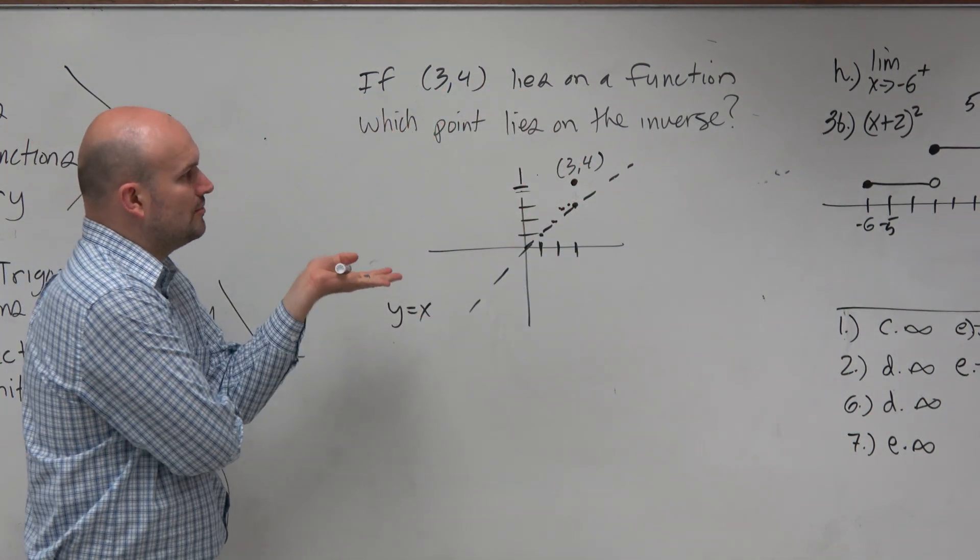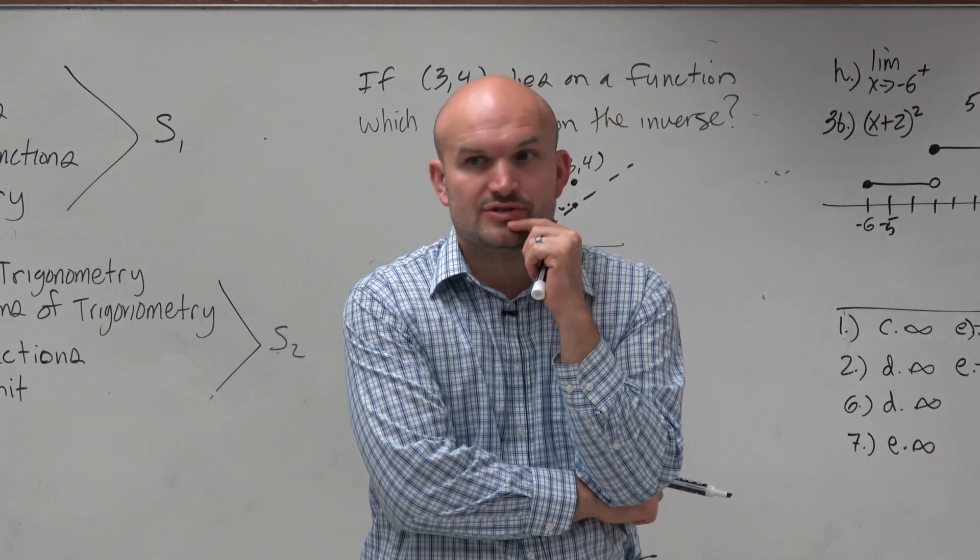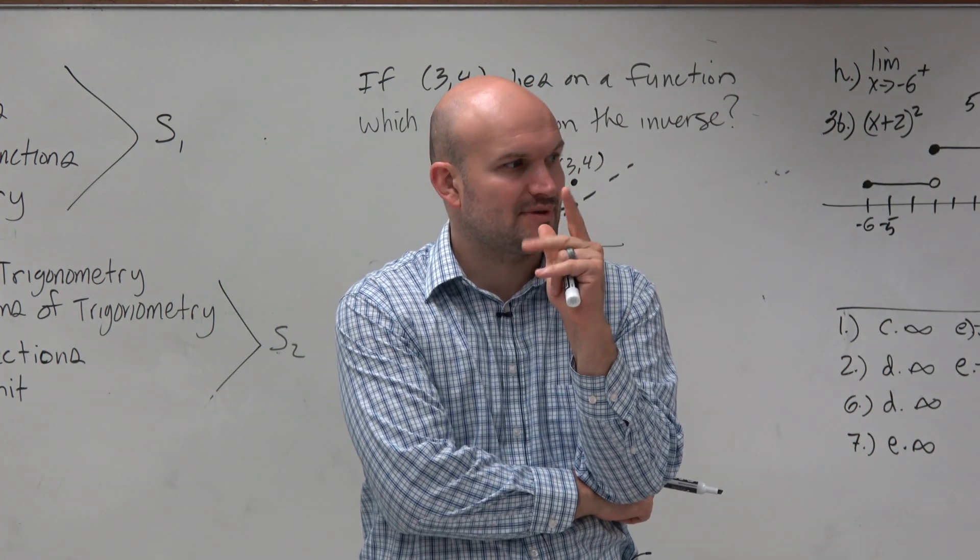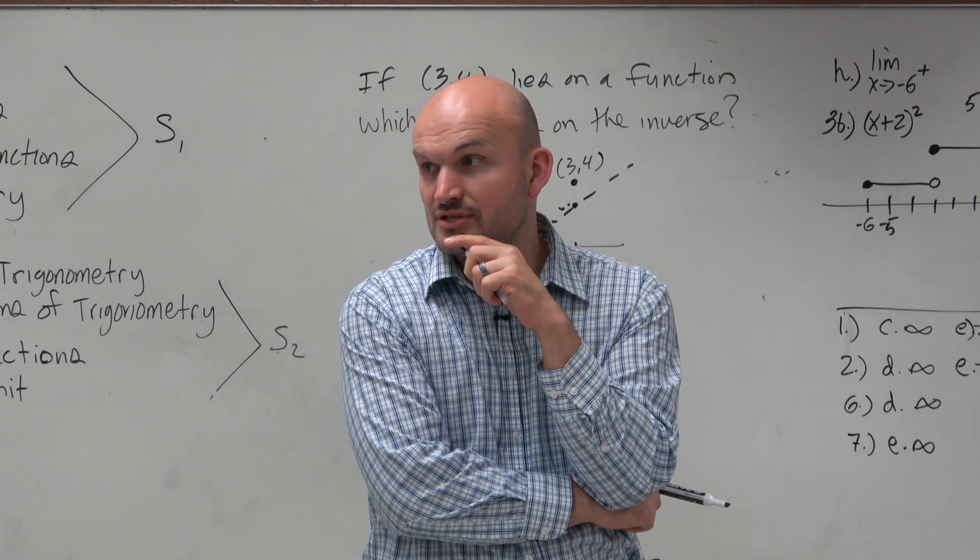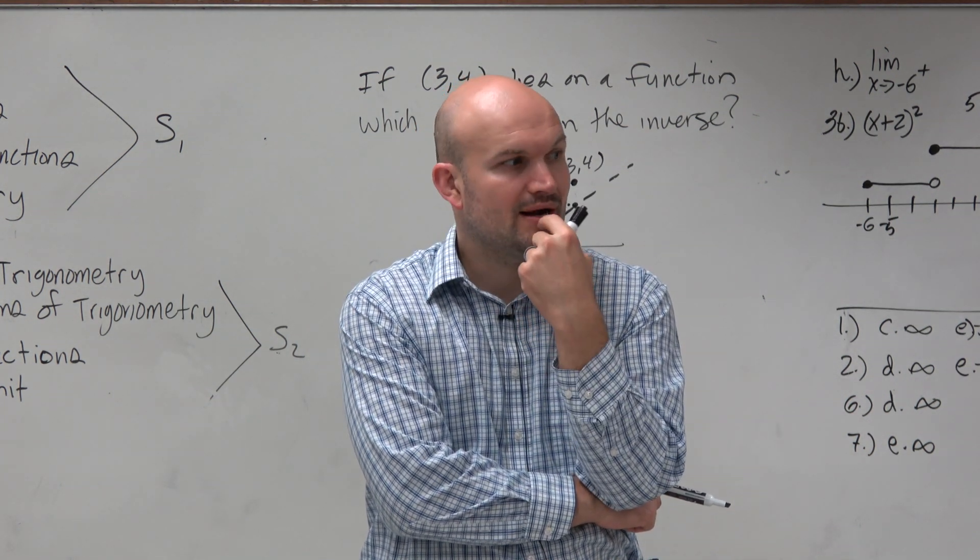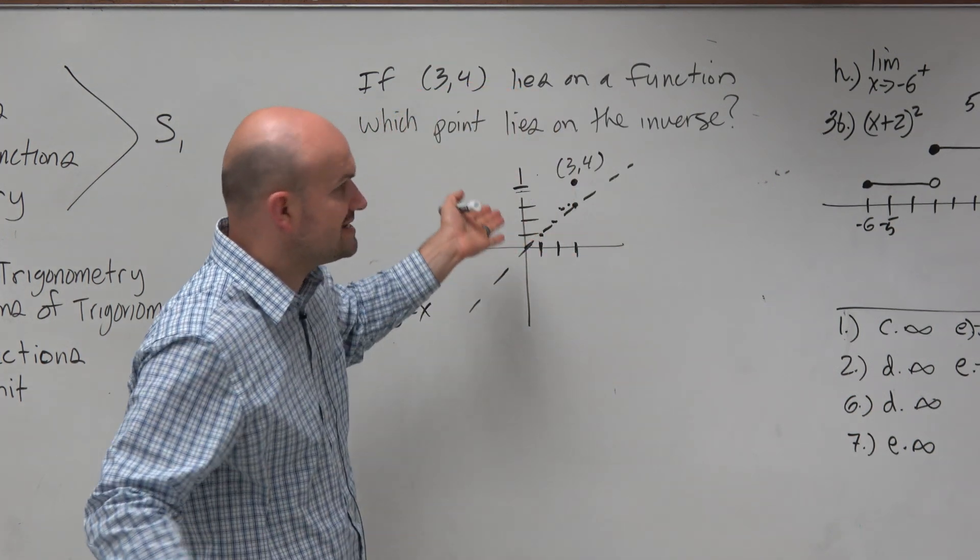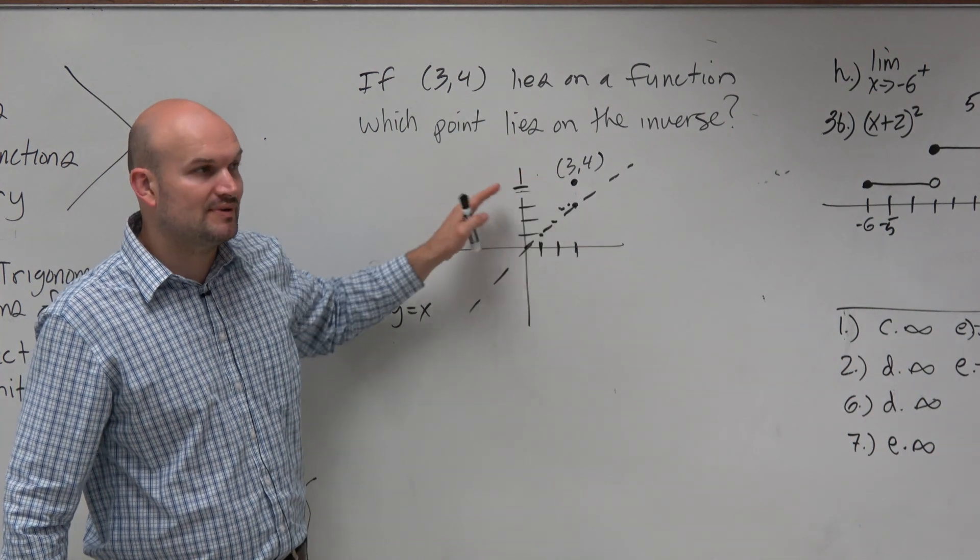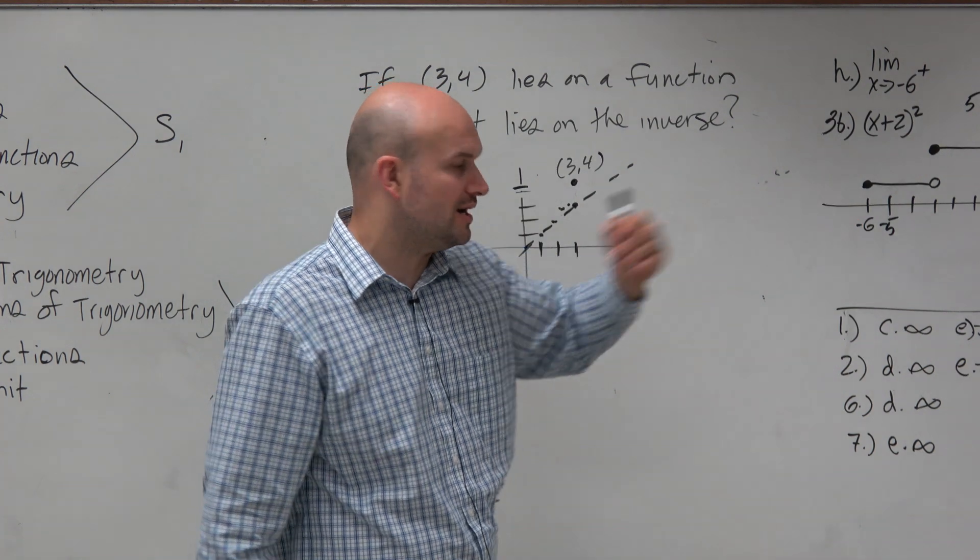Now, the next thing is, so this could help you out, but maybe you might still be stuck. So did you guys remember algebraically, besides writing f of x in terms of y, what was the second step that we kind of worked on in doing inverses of functions? We're just flipping y and x, right? And that was the whole purpose of the symmetry. That is actually how you get the symmetry of the graph, is switching the x and the y-coordinate. And we did that algebraically to find the inverse as well.